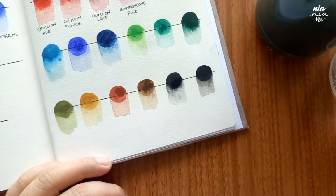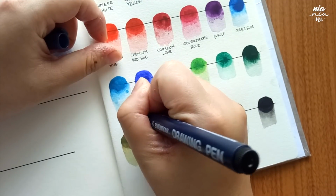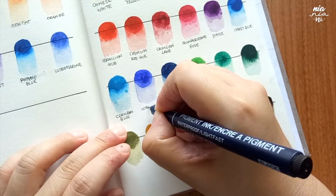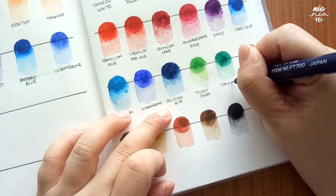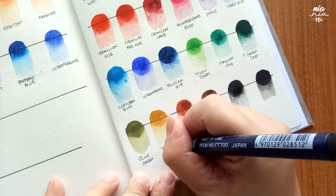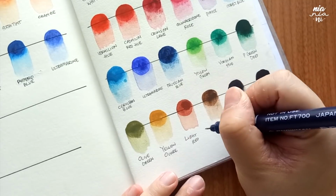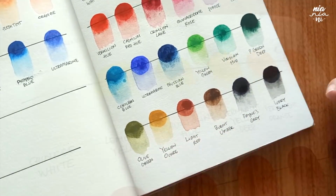I'm just going to quickly write the colors, and after swatching these paints, you can also Google the color charts if you really want to know each individual color. For the Faber-Castell colors, I didn't include the names of the colors because I couldn't find any. I'm not even sure if they still produce that particular set. I decided to include that one to maybe get a fair idea of what the Faber-Castell watercolors are like.